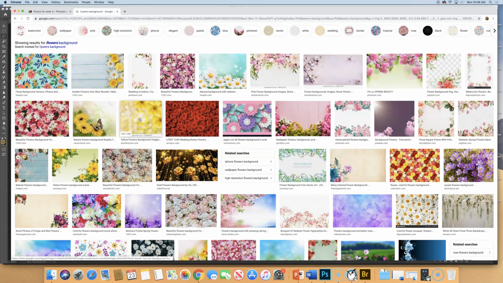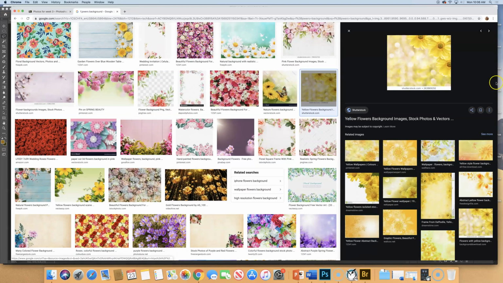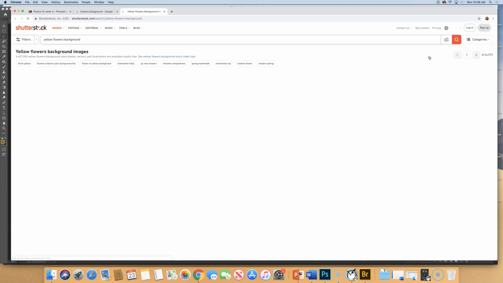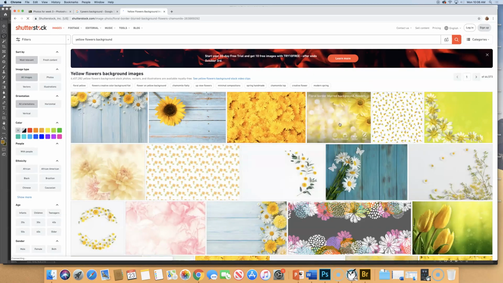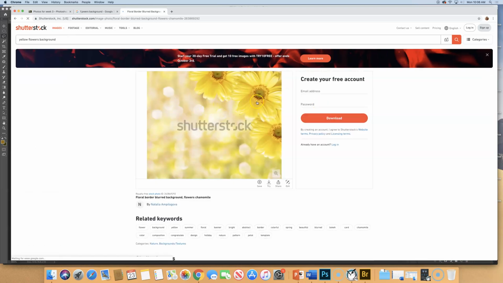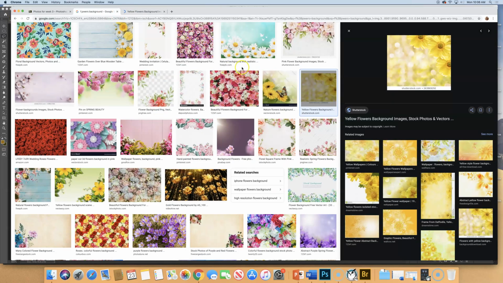That's a thin white to see like lilies. Yeah, so I'm doing this one. Yellow flower background. Where did you go? Big Shutterstock all over it. Shutterstock is one of many stock photography sites. So they want me to download it, perhaps pay, perhaps make an account. I don't really want that, so I'm going to go look for something else that I can just right-click on and get a free image quick.